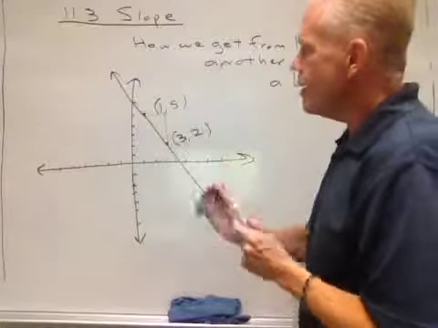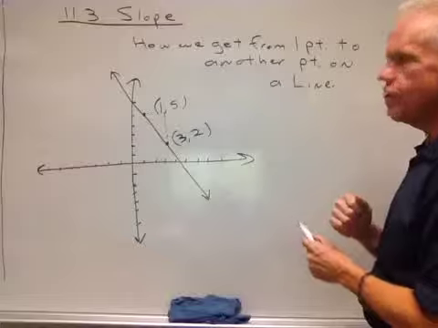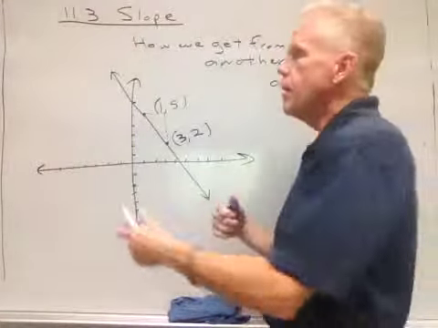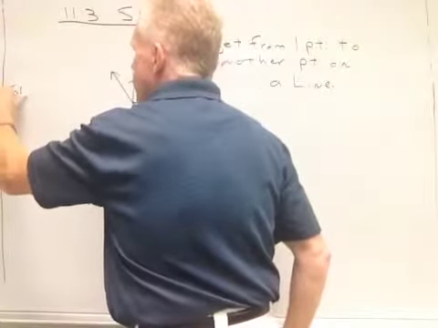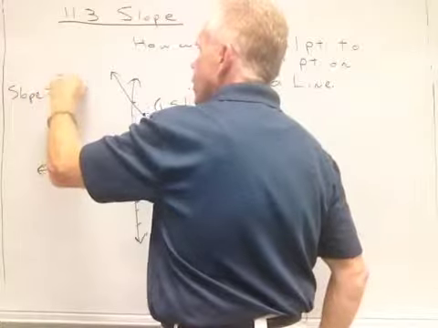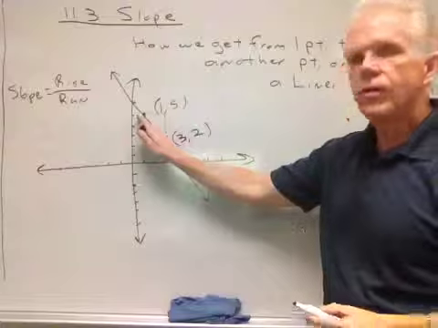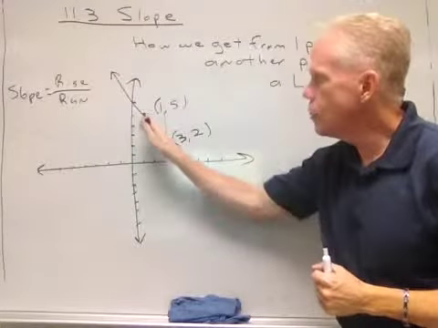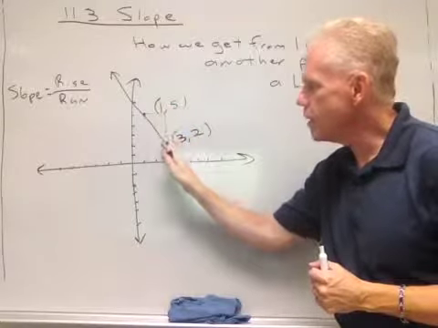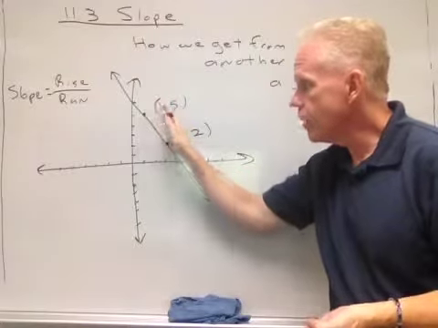Well, this out and down business actually has some names attached to it. Another way to see slope is that the slope of a line is the line's rise over its run. In other words, to get from this point to this point, we run a little bit, and then we drop a little bit, which is actually a negative rise. We don't go up, that would be a positive rise, but we come down.